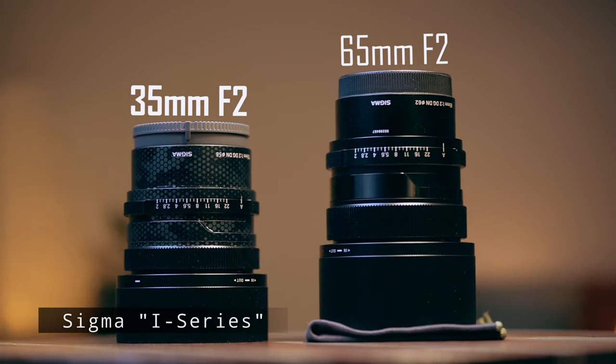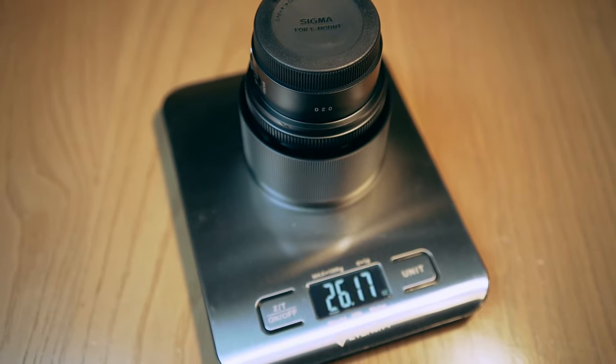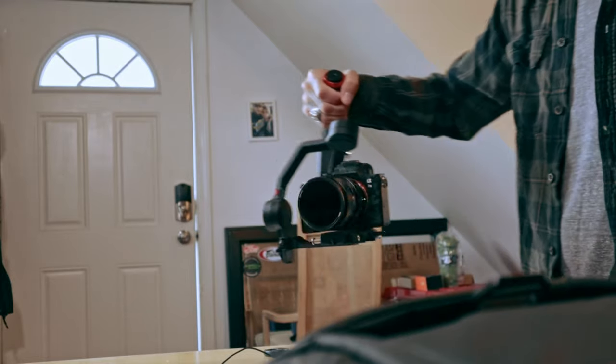So the first thing I noticed about the 65mm and the 35mm I-series lenses when I bought them is how small and compact they are. They're just tiny little lenses that are easy to throw on your camera, get your gimbal balanced, and just go run and gun, and I really like that.